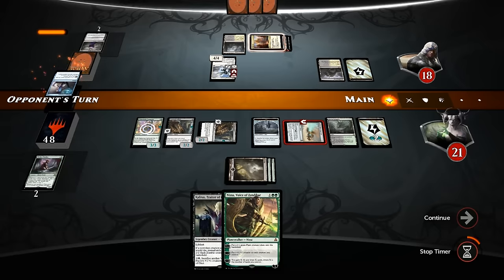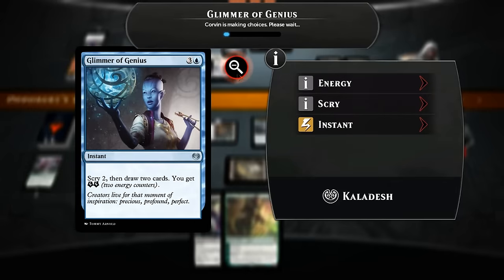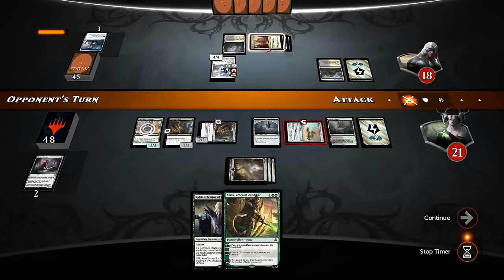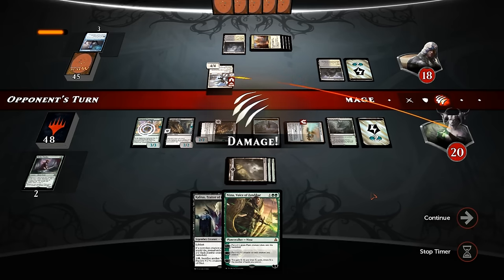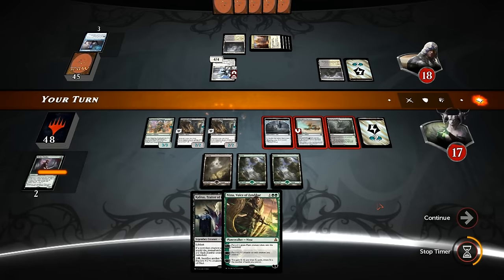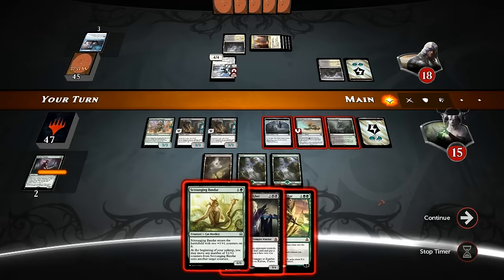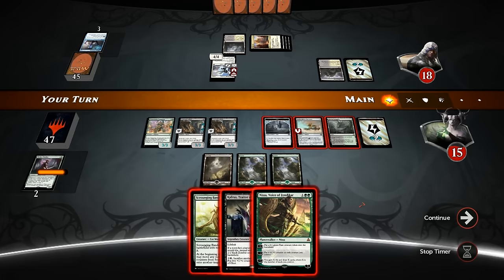Glimmer of Genius, alright, so our opponent's playing blue as well, as it turns out. And now they have energy to use Aether Hub. Avacyn getting in there. But I think it's time to just play Nissa and minus. Could also try and protect Nissa with the Harvester, but I think just attacking our opponents is better here.